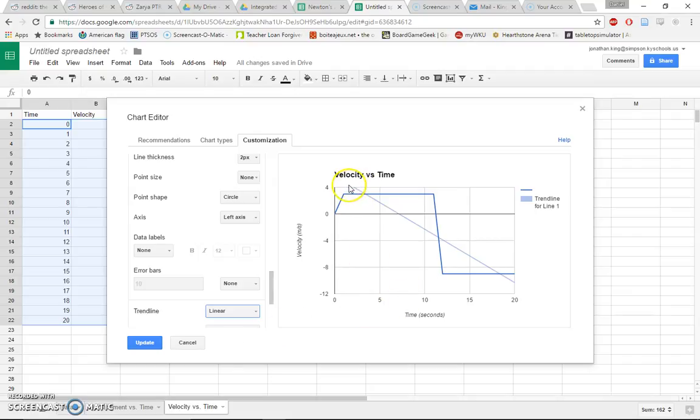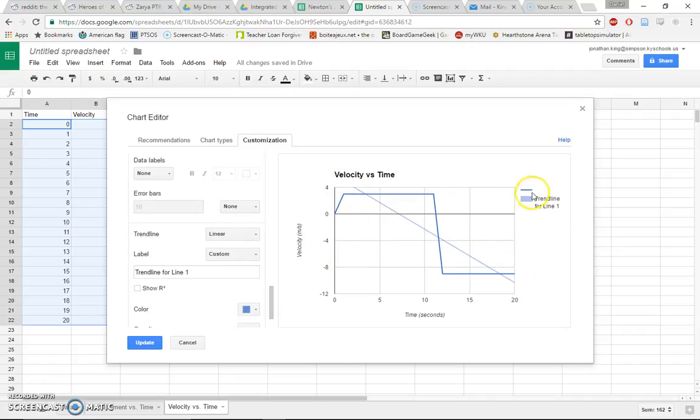When I click linear, it tries to make a line that goes through the most points, through the middle of all the points. You'll notice that it says trend line, but that's not very helpful. I like to use equation. It tells me the equation for that line, which you might remember from geometry or algebra class, in slope-intercept form. Y equals negative 0.803x plus 5.74.